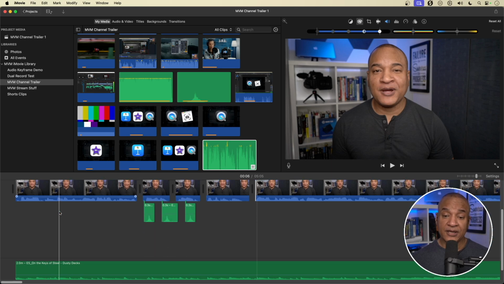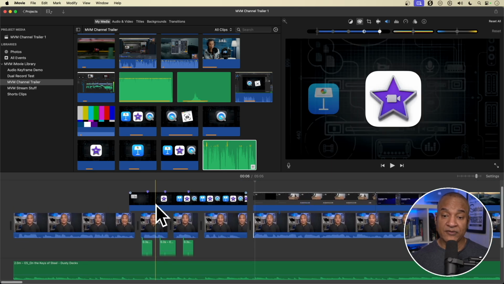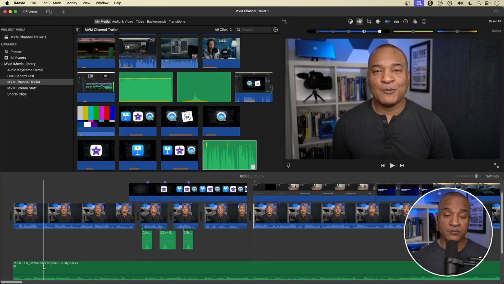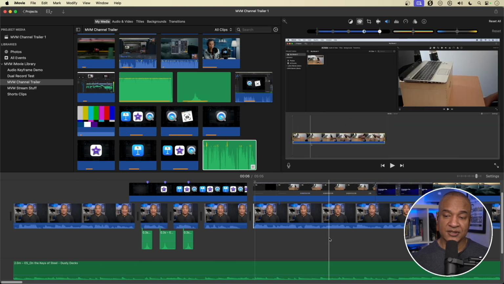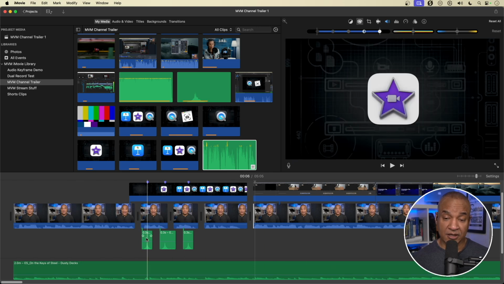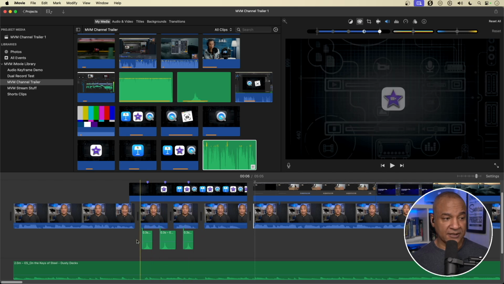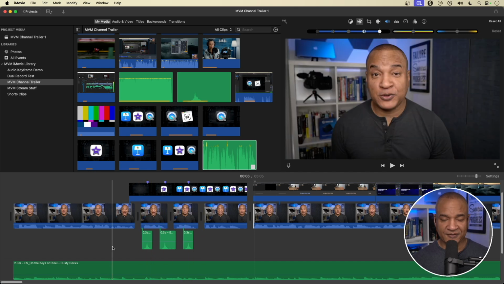So in iMovie, we have the main timeline, we have the overlay track, and then we have clips connected. We have the music well down here, which is an independent track for music. So it's not connected. You notice there's no connection to any of these clips. But here is connected audio connected to these clips. Those are sound effects. The whole concept of that is taken to a greater degree with Final Cut Pro.